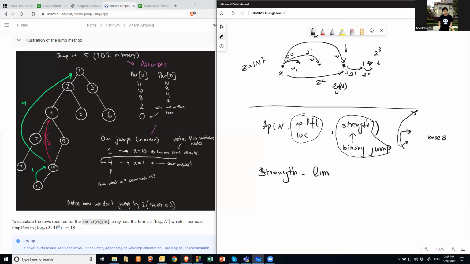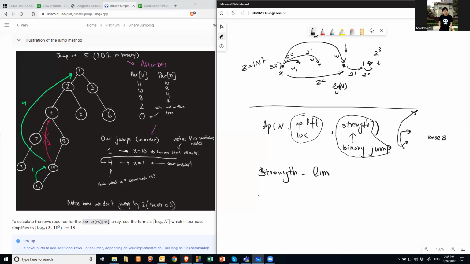For example, from here to here, I go there because I win, because my strength there is bigger than the dragon's strength.